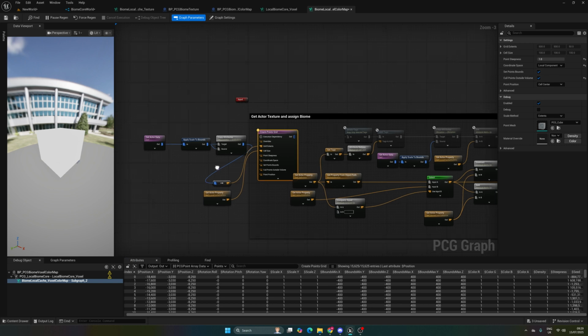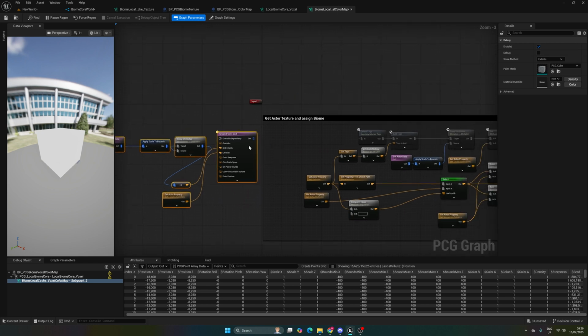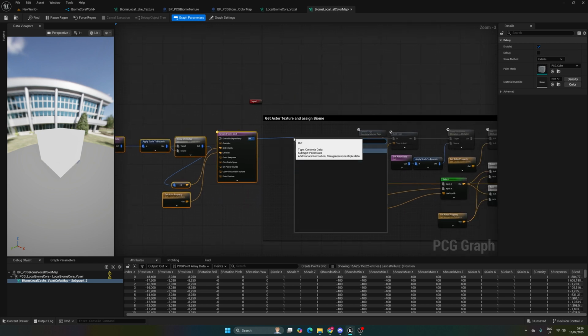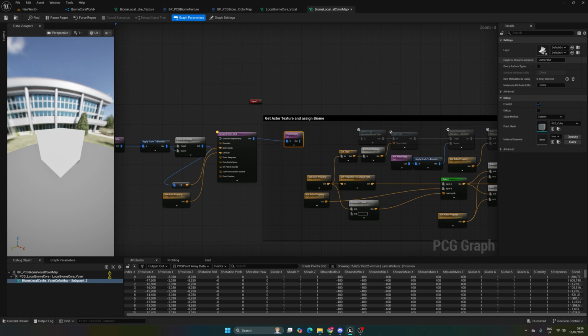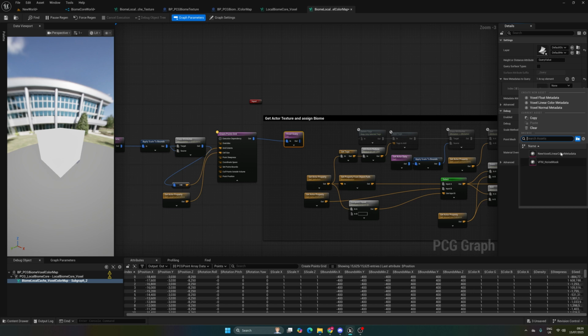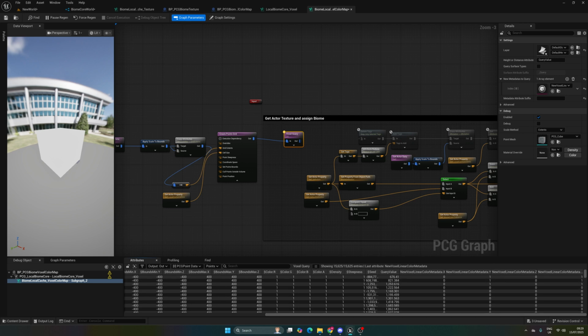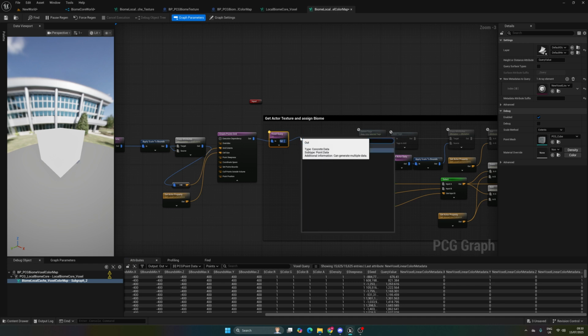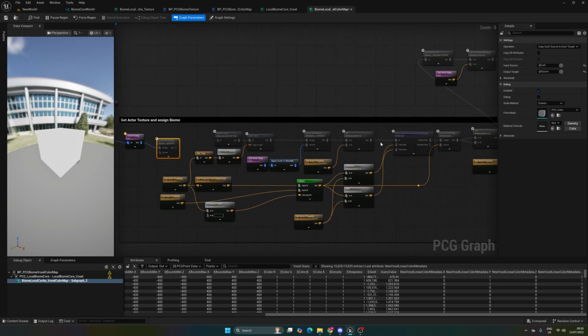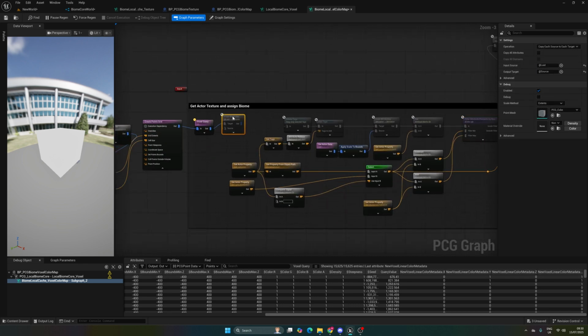All I need to do from here is add the color information. So let's do a voxel query. Change it to a height layer because that's cheaper. Get rid of that suffix. Let us query a metadata. We're writing to the color metadata, so we'll query it. And then what that gives us is the color from our biome definition. And we just need to do another copy attributes because further along here it's using the RGB.